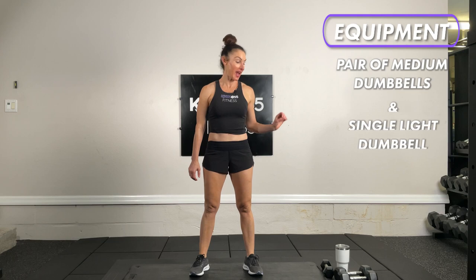Welcome to our 60-minute total body strength and core workout. I'm Rebecca Gahan with Kick at 55 Fitness. Today you need a pair of medium dumbbells and a single very light dumbbell.